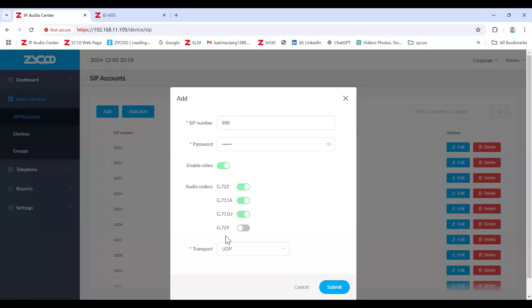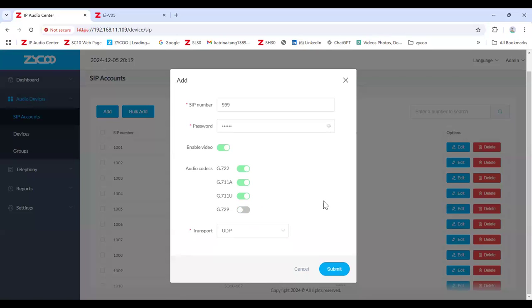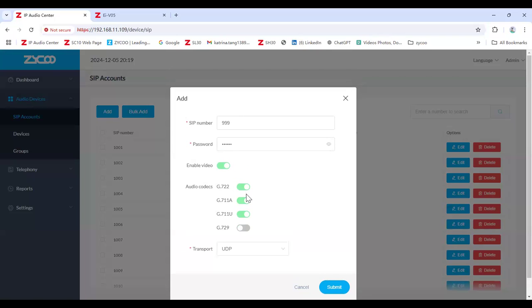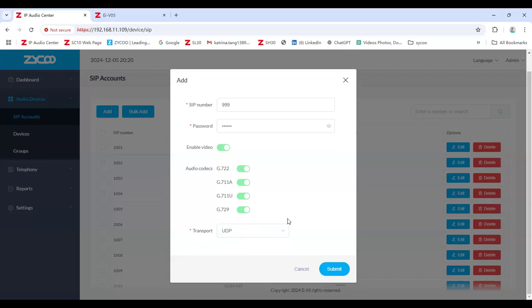If the settings here do not match the terminals themselves, or you don't enable the codec, the feature cannot be performed and the device cannot work properly. So I recommend you enable all of these codecs.